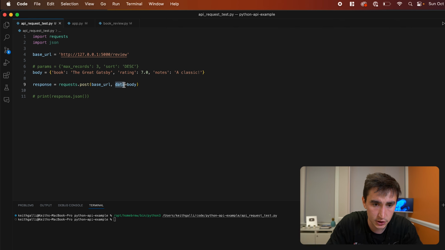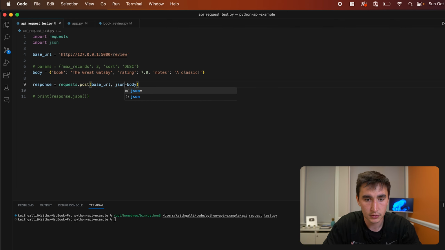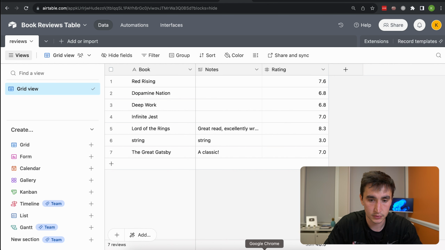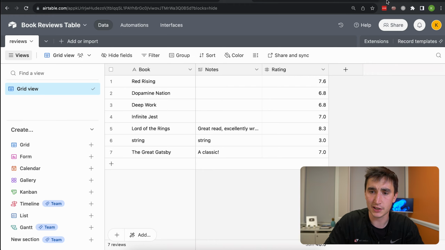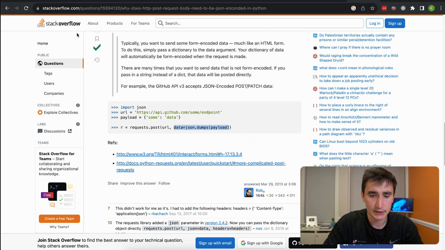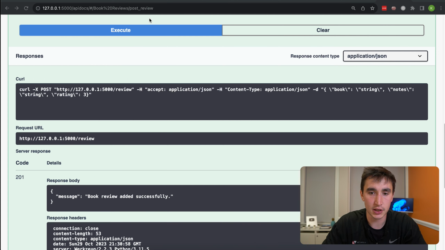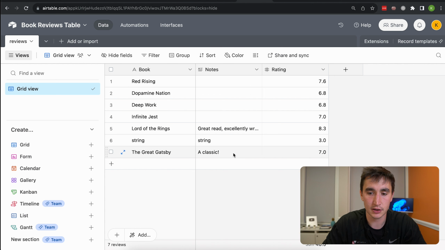Do I pass this in as JSON? That worked. Okay, I guess we had to pass it in as JSON. Cool. So now we see we added the Great Gatsby. Sweet. It is here.